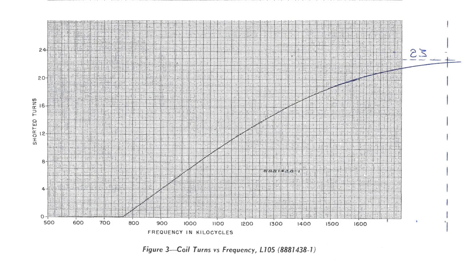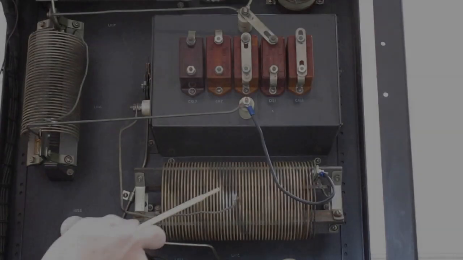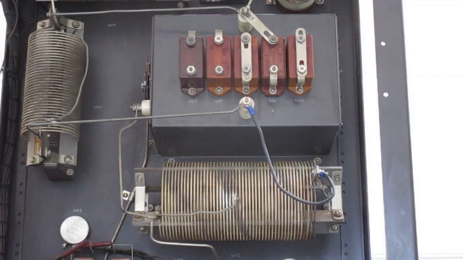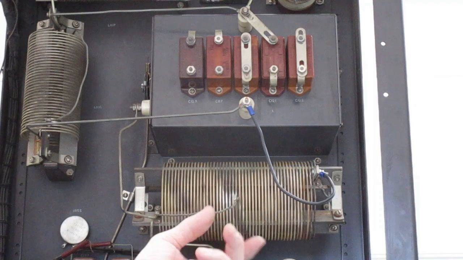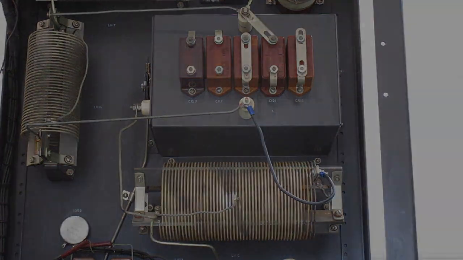We'll also have to select the number of turns for the coil in the tank circuit. And interpolating this chart, it looks like we need to short out 23 turns. So I just move the tap on this coil over a few positions to short out 23 turns to get the correct inductance for the tank circuit. This can be adjusted later on if I need to.